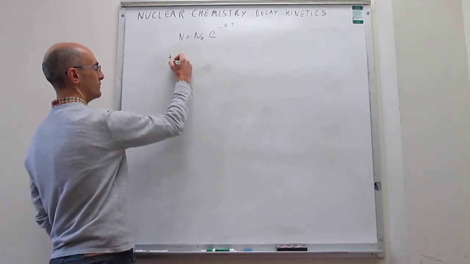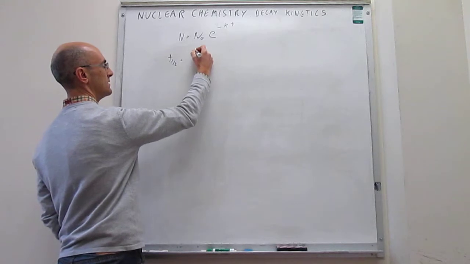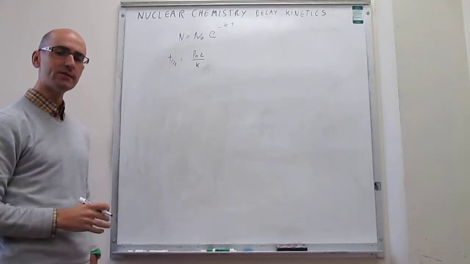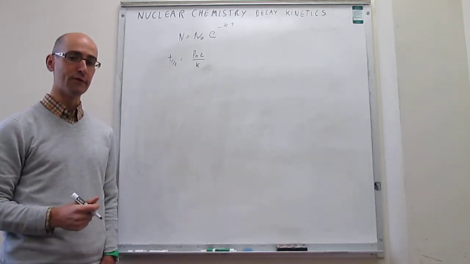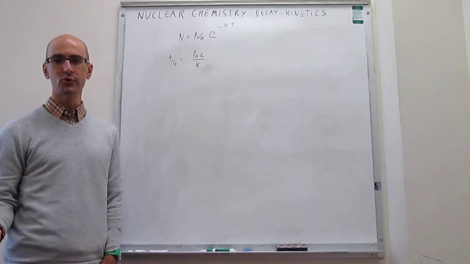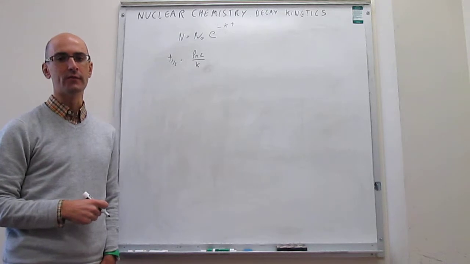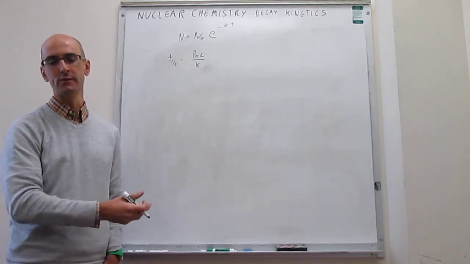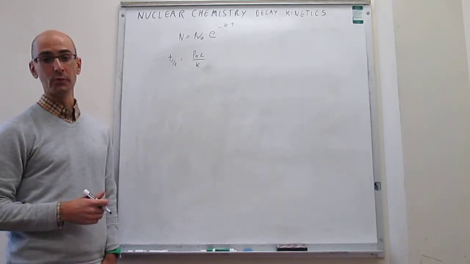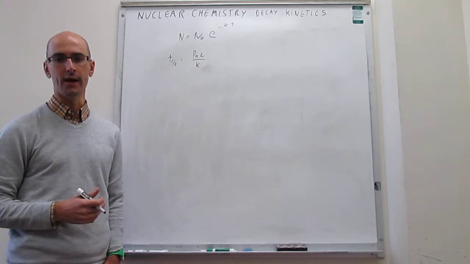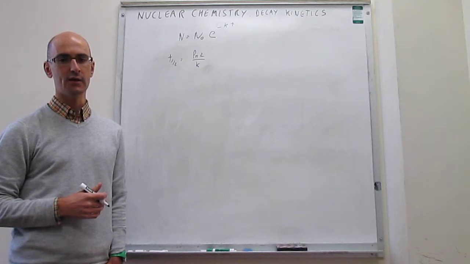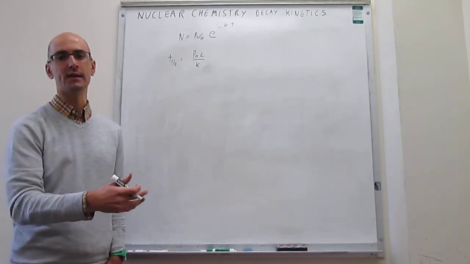Remembering what the half-life is for a first-order process, it is simply equal to the natural log of 2 over k. It turns out that all of the nuclear decays are first-order, and every nuclear decay has a specific half-life. They can be short, or they can be very long. There are half-lives that go all the way from a few seconds to thousands of years. What we're going to do here is write a nuclear decay and then ask questions that use first-order kinetics to understand how the decay takes place.